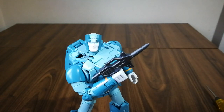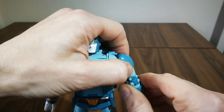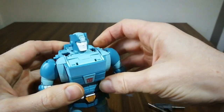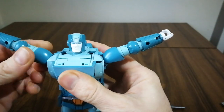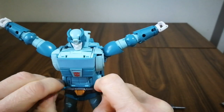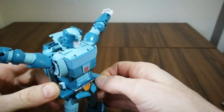Hi guys, I'm going to try and show you how to transform X Transbots Kup version 2 into alt mode. To begin, rotate the arms 180 degrees at the bicep swivel and lift them, raise them up at the shoulder joints so that they are well beyond 90 degrees. Lift up the head panel. Let's open up the hip skirts as well, so that they don't get forgotten.